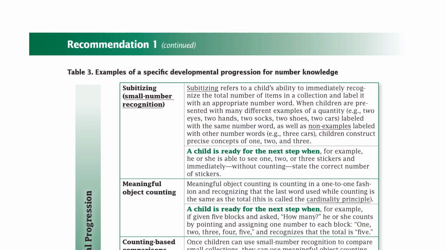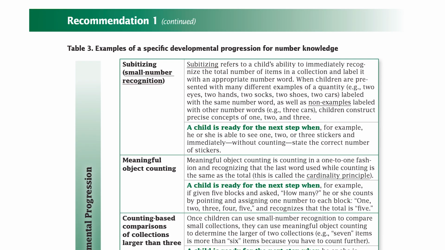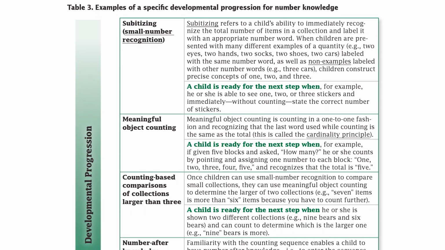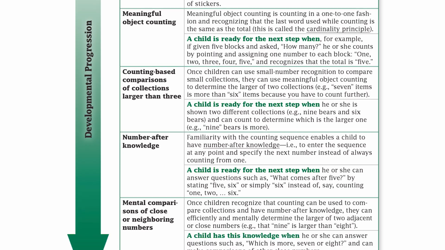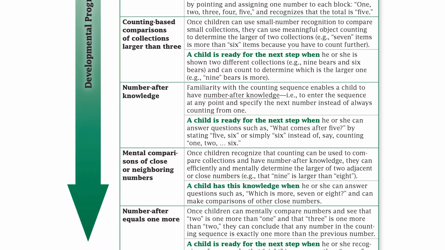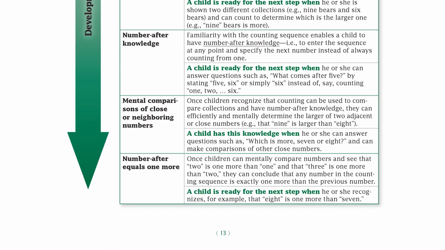However, for recommendation 1 in the practice guide, expert researchers and practitioners present the topic of number knowledge in one particular sequence. Some math curricula and assessments will provide other examples of different developmental progressions in math, such as measurement and shape. Expert researchers and practitioners suggest 5 steps to carry out recommendation 1.